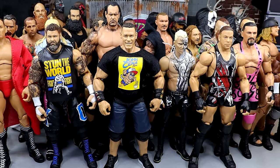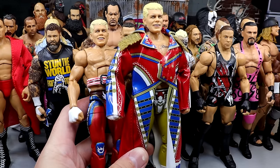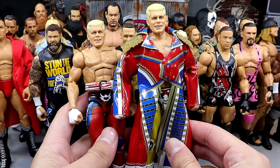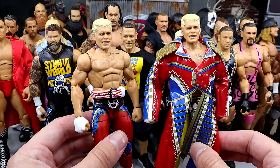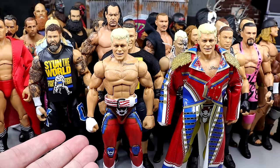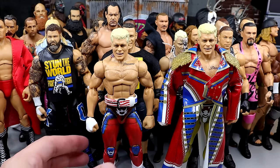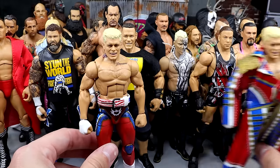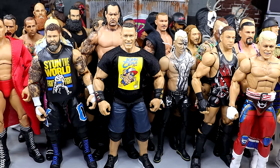Next up, we have kind of a hot take — Cody Rhodes. This is where you've got to pick your poison, because I honestly don't like the torso on the Ultimate Editions. But I went ahead and gave it an honorable mention for the Cody Rhodes Ultimate Edition. I love his Elites — his Elites pose around so damn good. Ball joint legs with this leg mold with double-jointed arms, he's pretty much on the same formula as Dolph Ziggler. You've got a winner there. Any modern Cody Rhodes Elite, and I'll also give it to the Ultimate if you want.